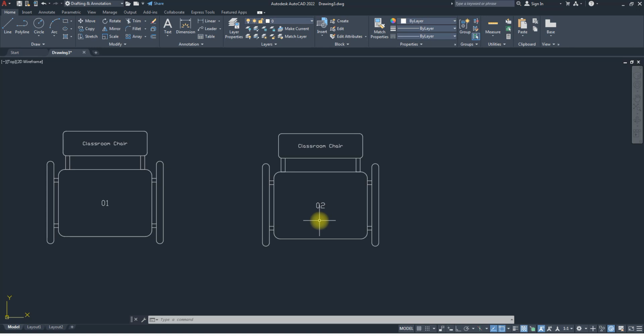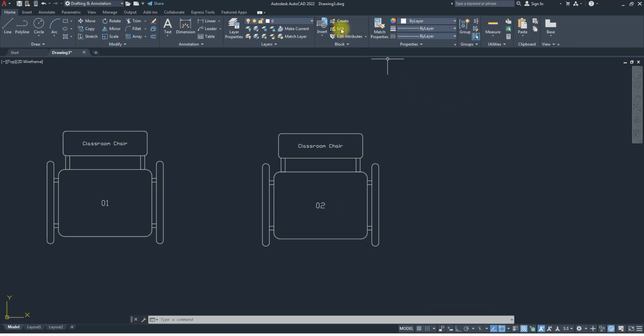So after adding attributes, there will be need for you to edit those attributes. Because really, it's possible you have done this and you now feel that, okay, I've added this attribute, I want to edit the attribute I've added. Okay. So how can I edit it? So in the case of this that I made mahogany, if I feel that, okay, I want it to be oak wood, you understand? How do I edit it?